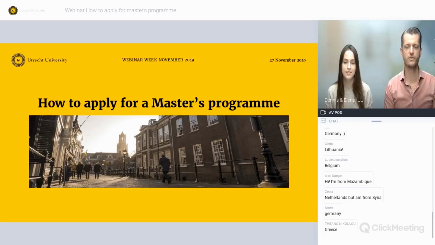To prevent any confusion, we want to make sure that it's all clear to you that this is about how to apply for a Master's Program at Utrecht University with a non-Dutch diploma. So if you hold a Dutch diploma, procedures are different. And if you want to apply to another Dutch university, note that there's no central admission in the Netherlands, so procedures might be different for other Dutch universities as well. We're going to talk you through this webinar in the coming hour, and we hope you will enjoy it.